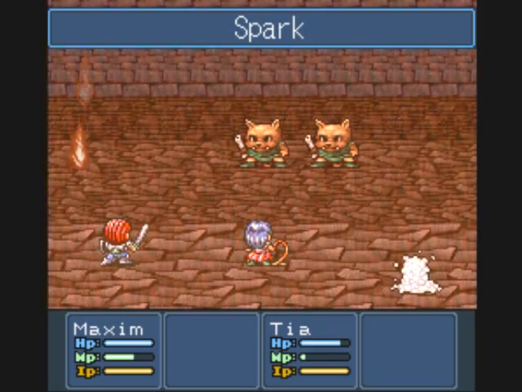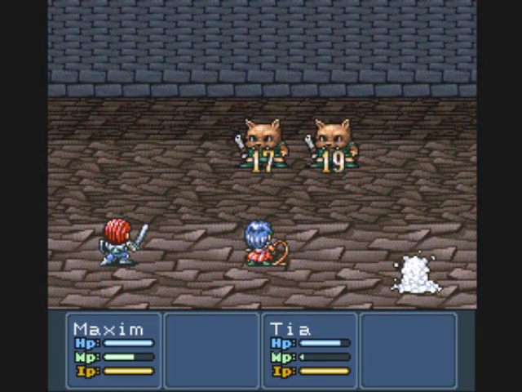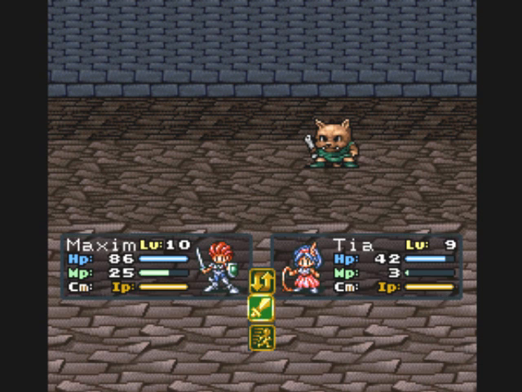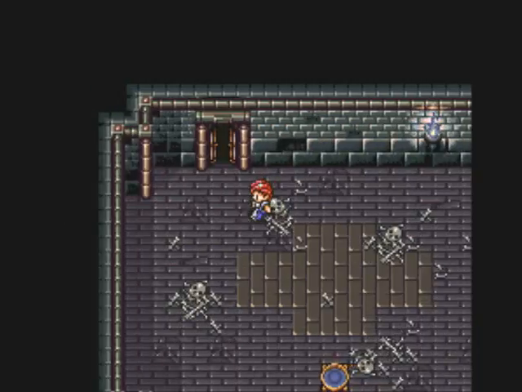So these guys, Cobalts, they have no elemental weakness, but I'm just using Spark just to get some damage in. Usually a multi-targeted Spark spell and hitting those guys with the remaining 2 characters is usually good enough to finish them off. You gotta kill all these guys in order to open up that door there. So there we go. Let's move along.